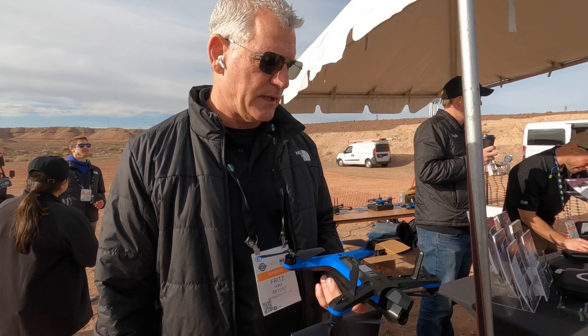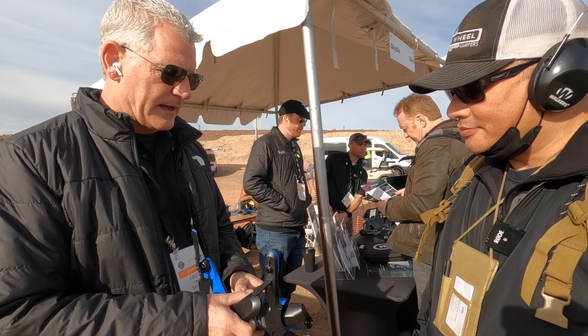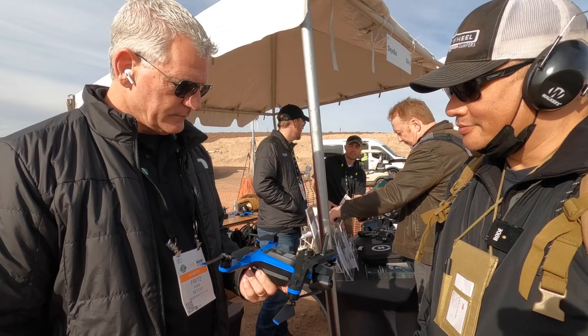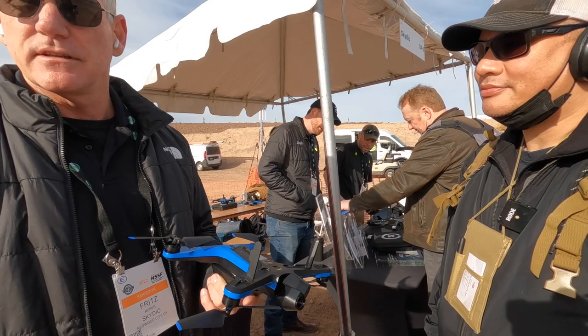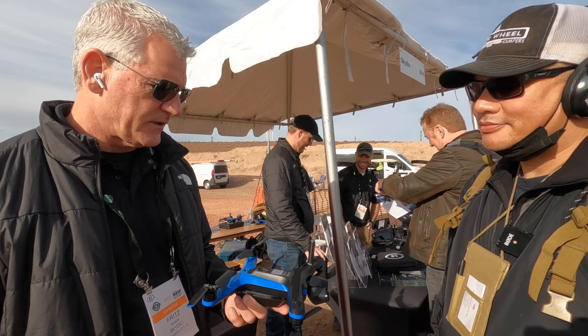And then I noticed these are new, right? This is the Skydio 2 Plus. These are antennas that increase the flight range for a better connection. It's got a longer battery flight, from 23 minutes up to 27 minutes. Speaking of flight range, how many miles, kilometers? So up to 6 kilometers with this one. And that just depends on the RF environment that you're in. Further when you're out in the middle of nowhere, not as far in an urban environment with a lot of interference. But definitely an increased range over the original model.